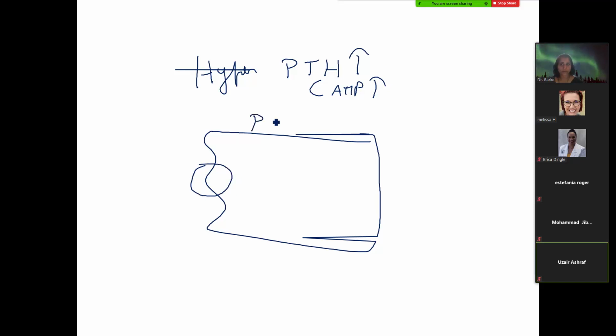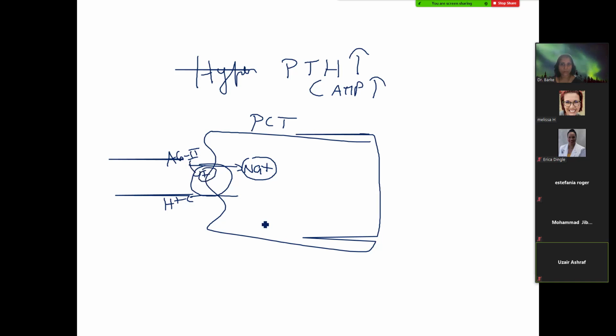If you look at the proximal tubular acid pump, it's the sodium hydrogen ion exchanger. You have to remember this is dealing with sodium reabsorption. So sodium has to enter, bicarbonate has to leave. So which substance stimulated the pump? Angiotensin 2. But what will high levels of cyclic AMP do? It will shut down this pump. So in any disease where cyclic AMP increases, the pump cannot work. So what will it give rise to?